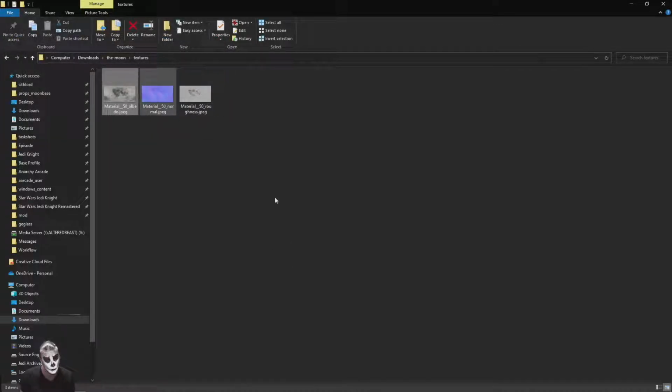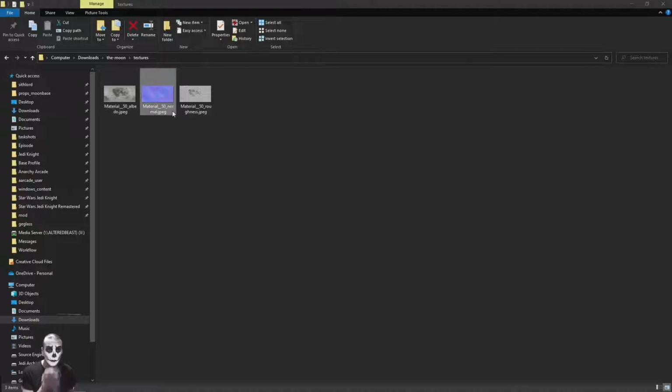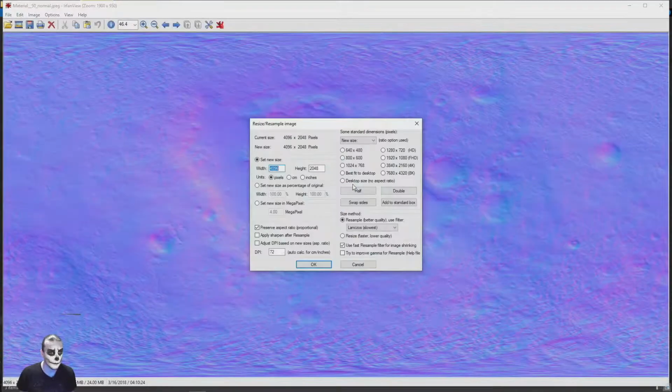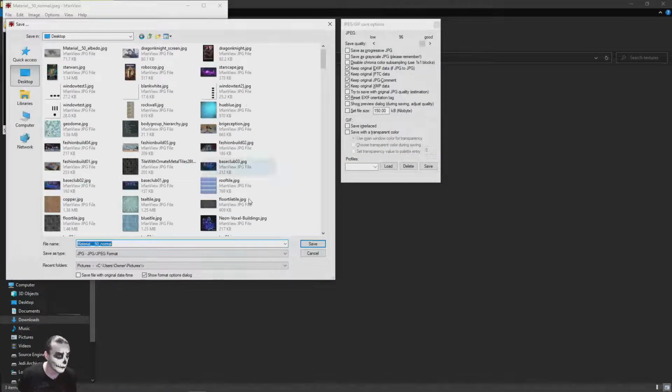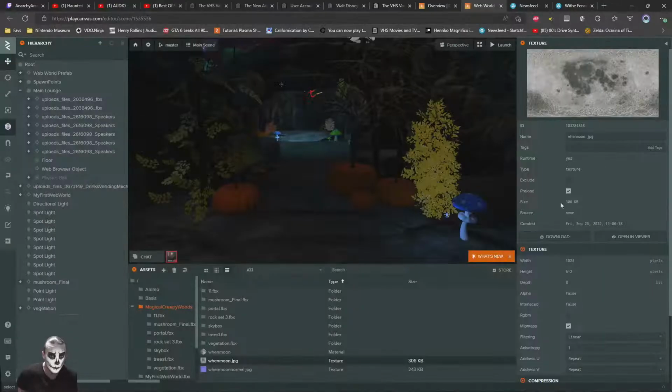I'm also going to resize the normal, which one should never really do, but I'm targeting mobile. I want this to run really well, so I'm going to size it down. You have to be really careful when you resize normal maps. Not like I was, because I was not very careful. Okay, there's a couple cool low resolution versions of the moon.